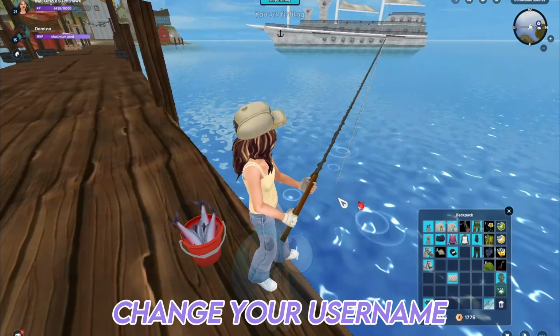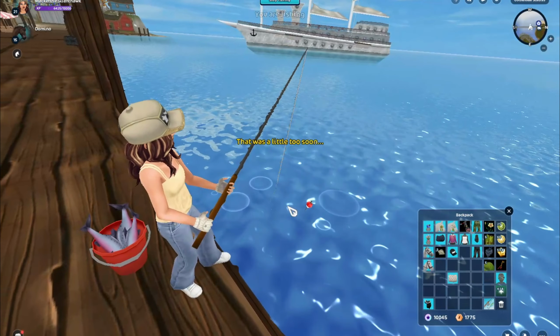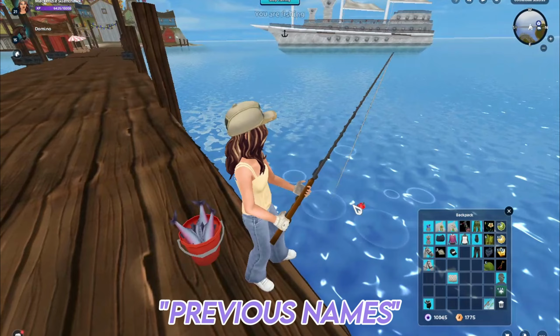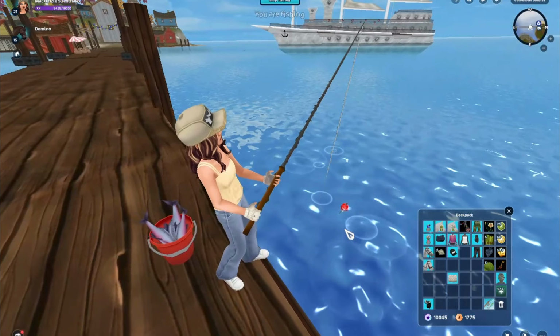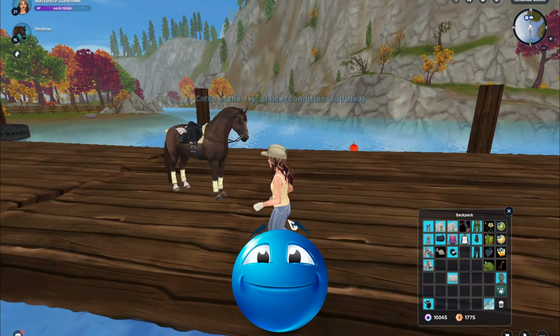To be able to change your username, when you open up somebody's character profile, there could be a button down at the bottom that says previous names. The one that's linked to it would be to have display names. My official username would be Mackenzie Sontalk, but I could have a display name that people can see over my head, which would be Mercy. It kind of saves the confusion.